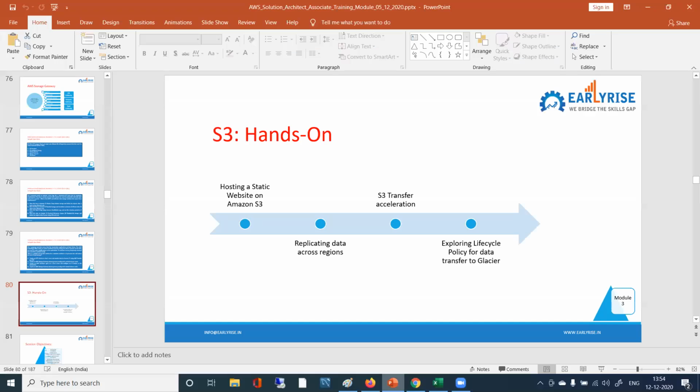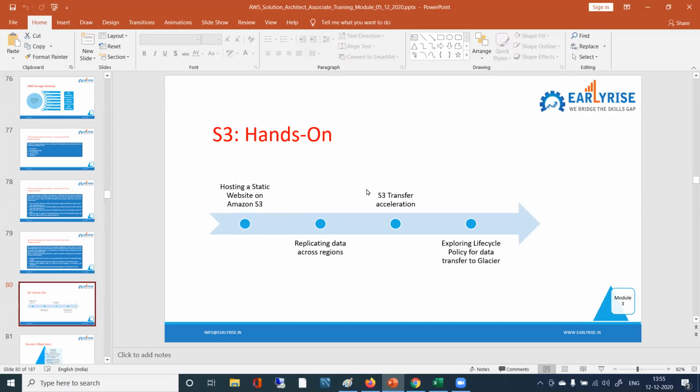So we have seen, you can see my screen, right? So far we have seen how to host a static website on S3. In the next session tomorrow, we will look at replicating data across regions. You heard about CRR, cross region replication, right?